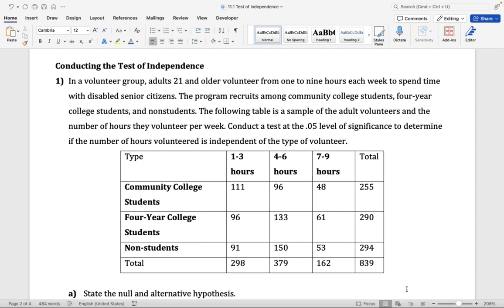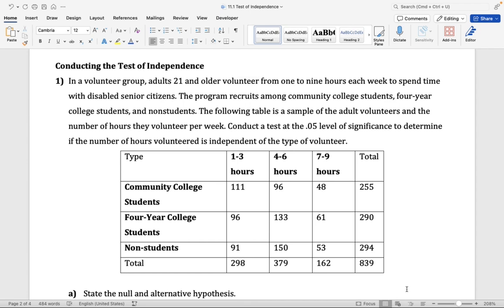Now we're going to conduct the test of independence for a specific example. When you're being asked to conduct a test of independence, I recommend that you use Google Sheets. I understand that you might not have access to Excel on your computer. Maybe you don't have Excel downloaded, which is why I always refer to Google Sheets. On Google, you can create a free account and access a Google Sheet anytime, anywhere with any computer. So be ready with that.